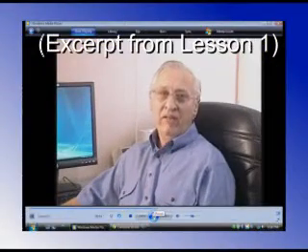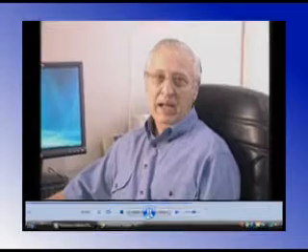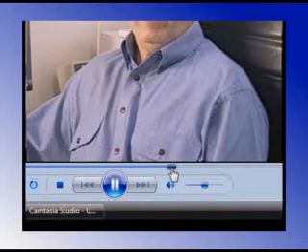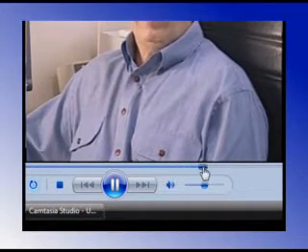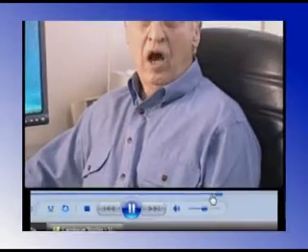And if there's anything in the lesson you didn't quite understand, you can go to this Seek button here, and with your mouse pointer simply drag it back a bit and replay it over and over again if you like, till it's all quite clear. I'd like you to practice that now, so you are familiar with the process when I ask you to pause me as we go through these lessons.